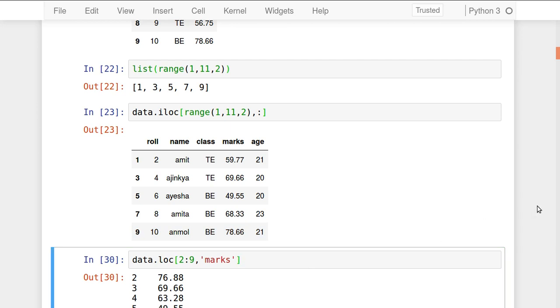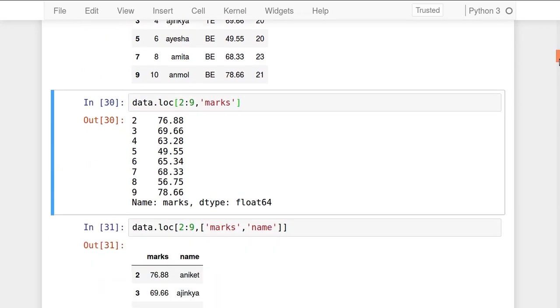So let's see what the meaning of iloc is. Now iloc extracts the data with the help of numbers, row numbers and column numbers. Now there is one more way to extract the data, with the help of the column names or row names. Currently we don't have row names, but row names can also be there, as well as column names. So let's see this example here.